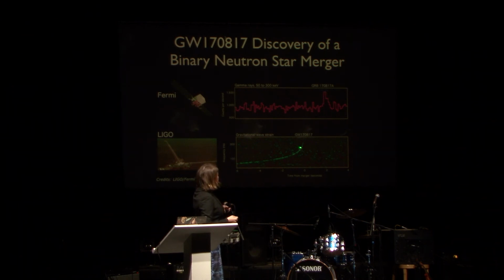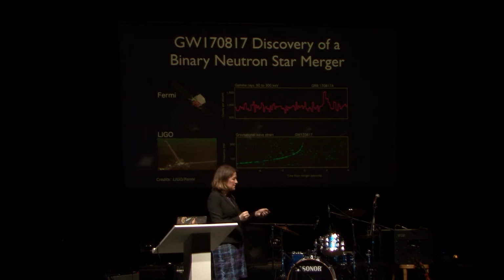So 1.7 seconds after the chirp, the Fermi satellites got a trigger. They saw a flash of gamma radiation. And now this got everyone excited because we never saw a signal this long, so for neutron stars they were so small. So that was exciting per se, but hey, there was a flash of gamma radiation at the same time. And that has been the first time a single catastrophic event in the universe.